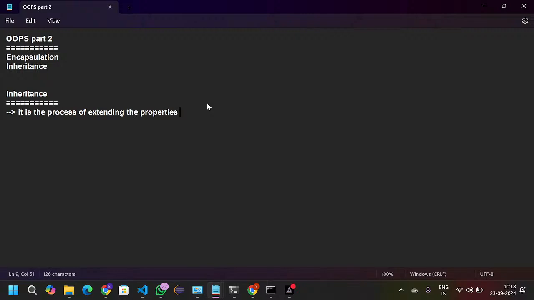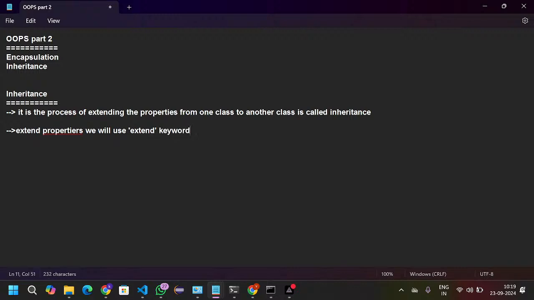Here, extends is the keyword. For extending the properties, we will use the extends keyword. Okay, fine. I will increase some font size.